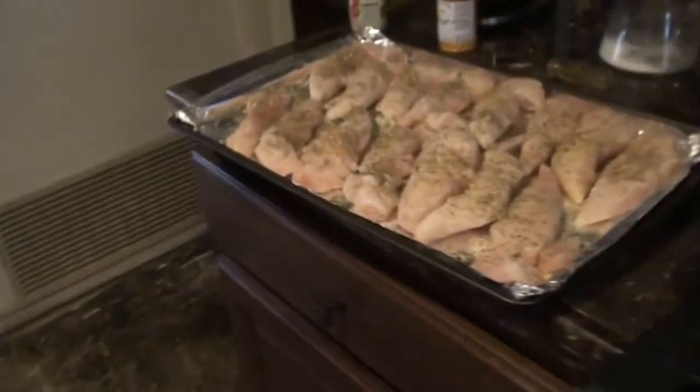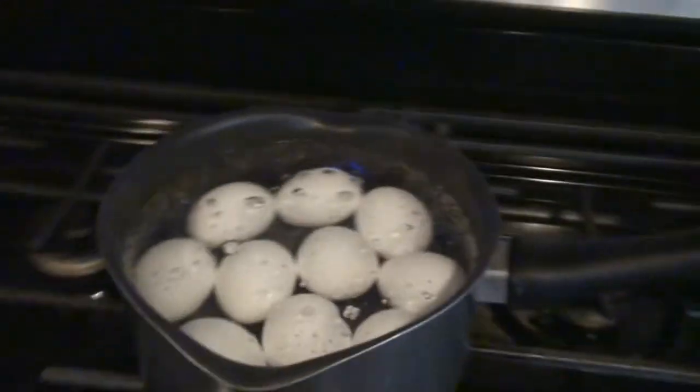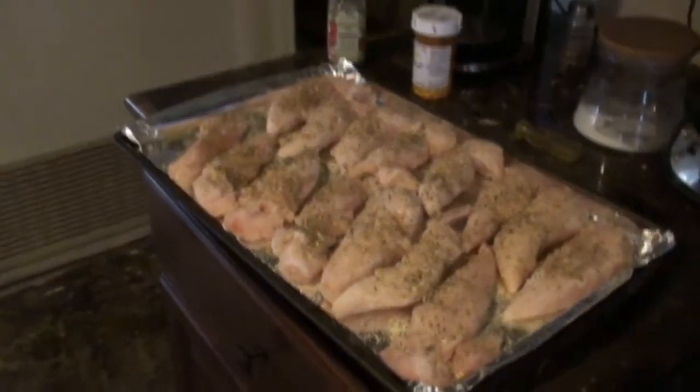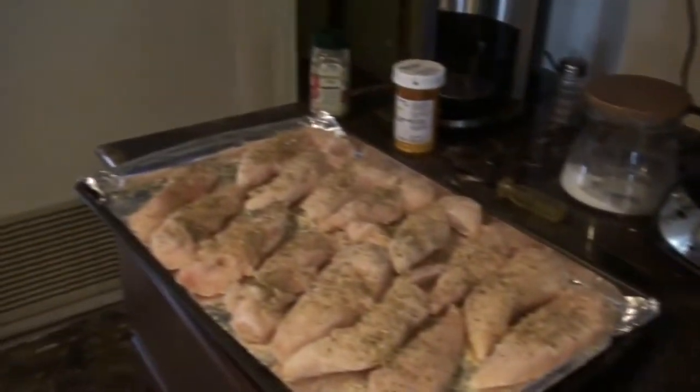Val's trying to catch up on her sleep, and I am cooking up some more chicken — about fourteen pieces, give or take. And I have a whole bunch of eggs that I'm boiling up for her. This is basically what she's been living on lately, plus her morning protein drink. So while she's sleeping, I'll make sure she has food when she gets up.